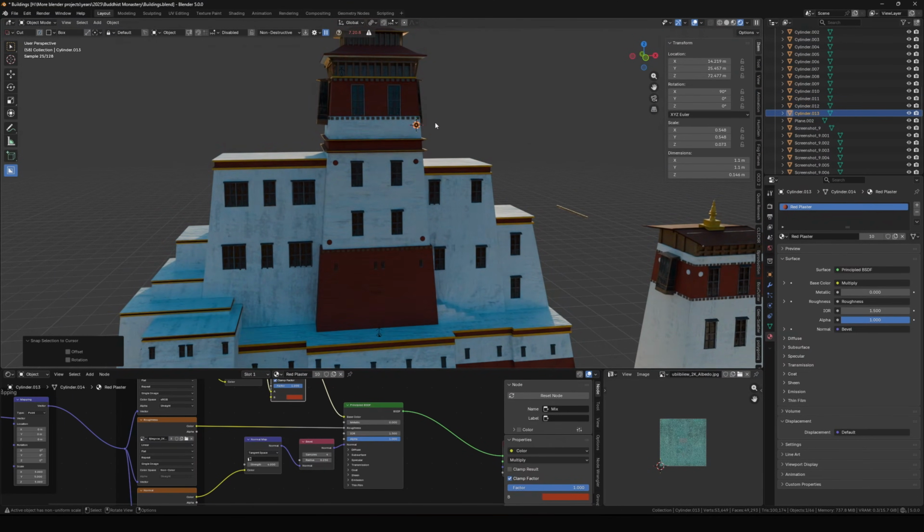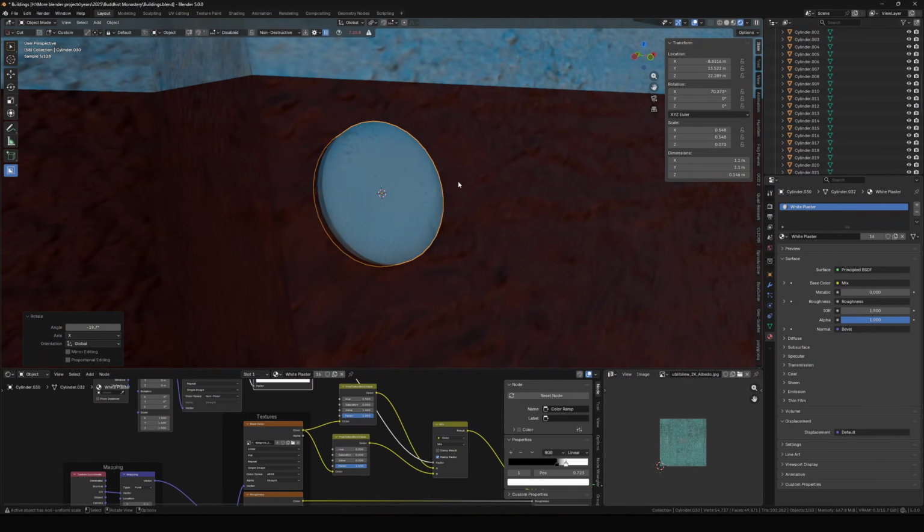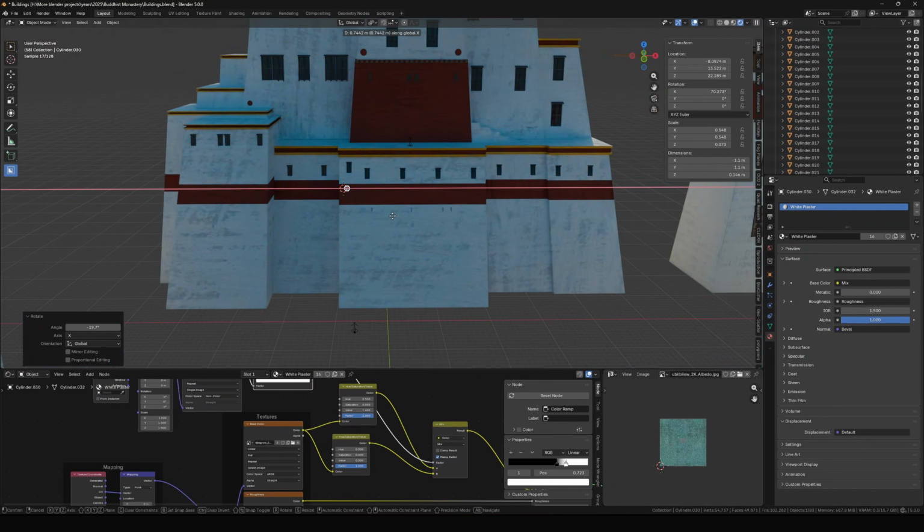I also do this one little fun thing which I see in a bunch of these buildings, which is creating some white circles into the red patches. And I just don't stick to that as well, I also add some red circles into the white patches. It just adds an extra level of interest.